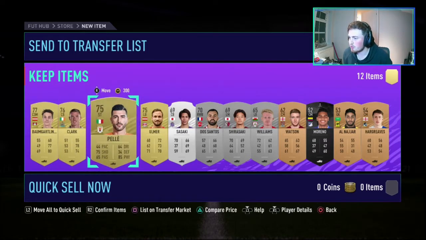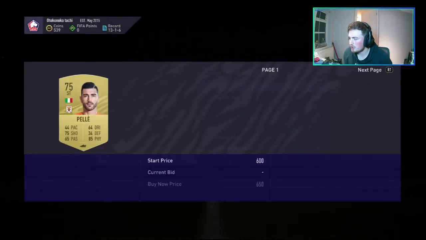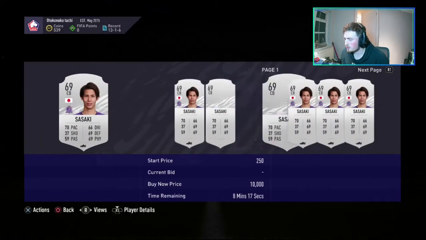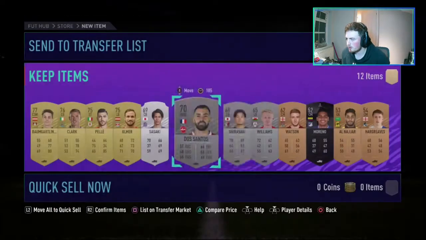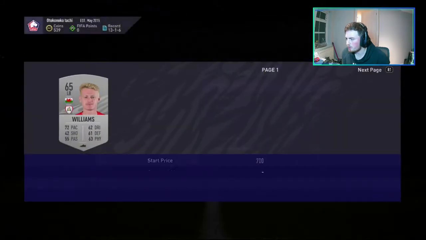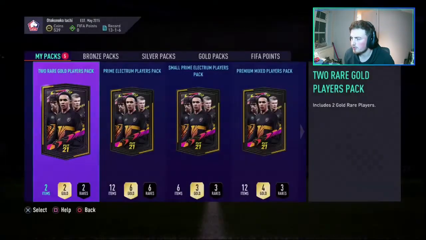Not getting them really here. Baumgartner, Kieran Clark, Graziano Pellè. Just not going for much. How much are the silvers? The silvers are actually quite a bit of money early on. I was opening a couple of silver packs and trying to make quite easy profit on it, as long as you get a decent league. And yeah, it's not too much going on there, unfortunately.